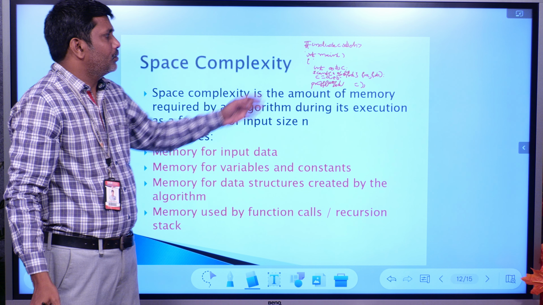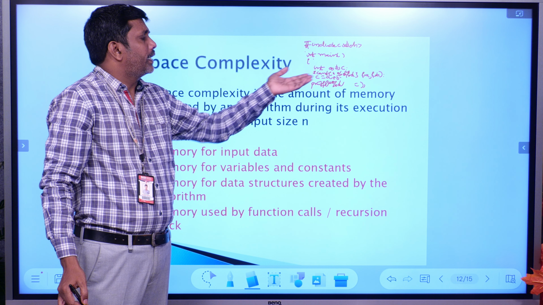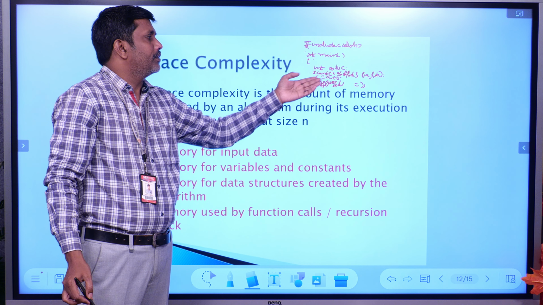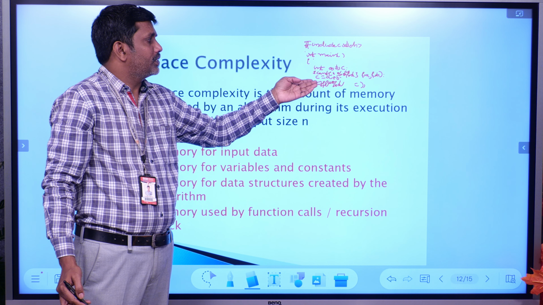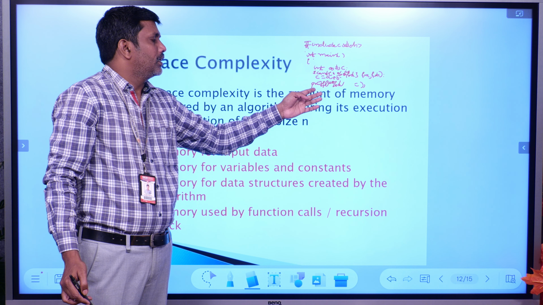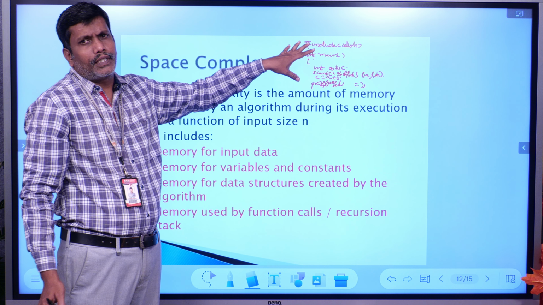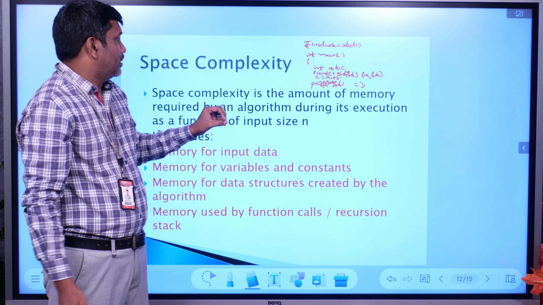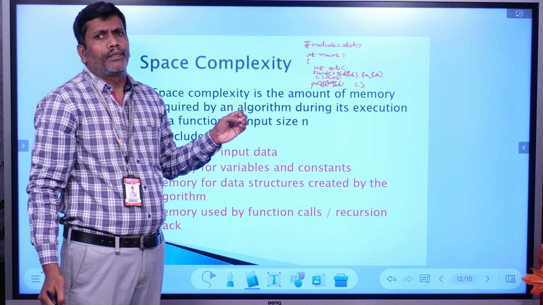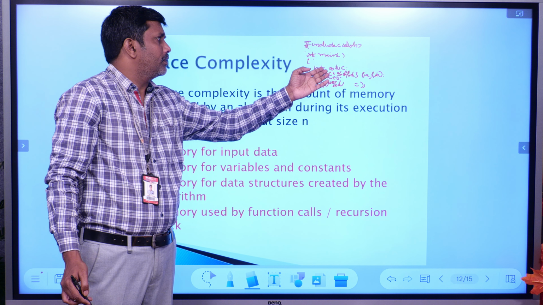See here we are going to add two numbers, right? And I have taken three variables, int a, b, c, and I have read the variables and used the statement c is equal to a plus b and stored the value in c. So print percentage d. So this is a small C program. In this we will count only the variable space. Okay, how many variables are used in the program? We are using three variables.